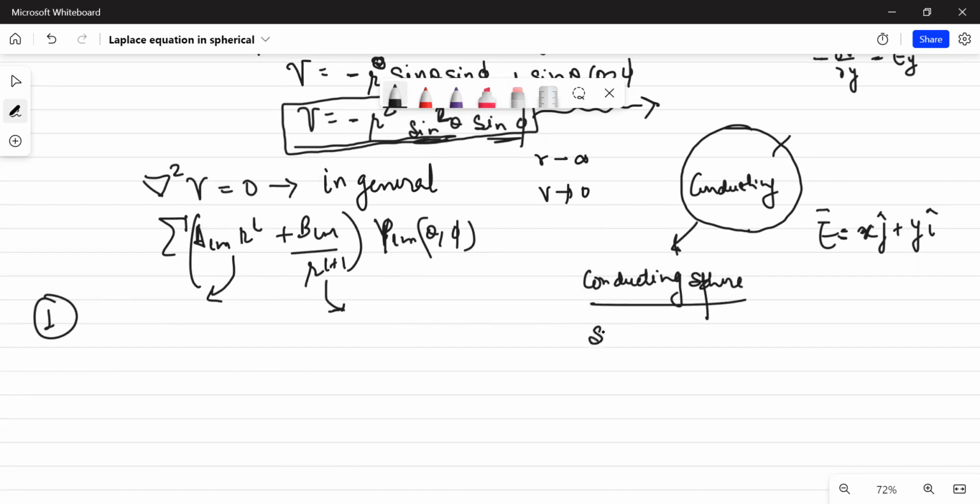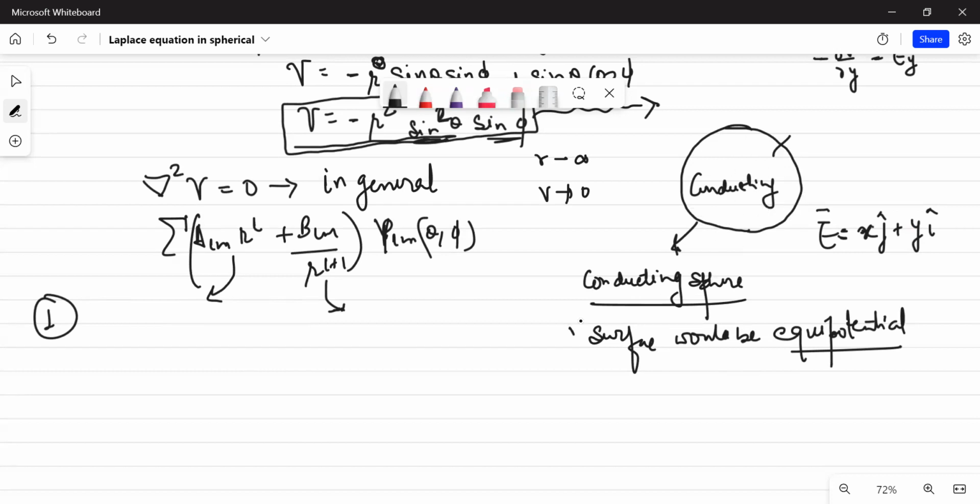the surface would be at equipotential. The surface would be an equipotential surface, because this is a conducting surface. So the surface would be equipotential, no doubt, because of the presence of the charges. There would be some induced distribution of charges inside. Inside there would be some induced distribution.